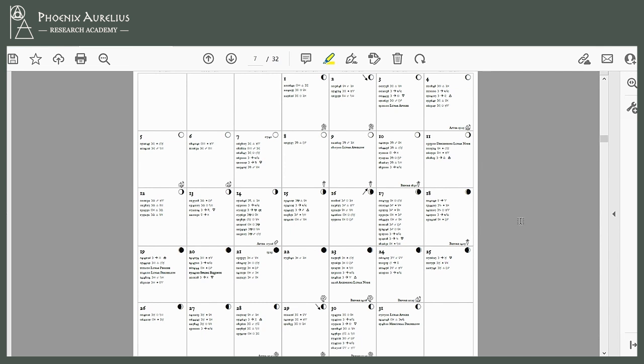A lunar occultation is basically when the moon passes between another planet and the Earth. Imagine how the moon passes between us and the sun during an eclipse. The moon is passing between us and a planet. So it's kind of like a planetary eclipse, if you want to think of it like that, of the moon. That is known as a lunar occultation. And that basically means that the moon is hiding a particular planet. Occult, again, just meaning hidden.